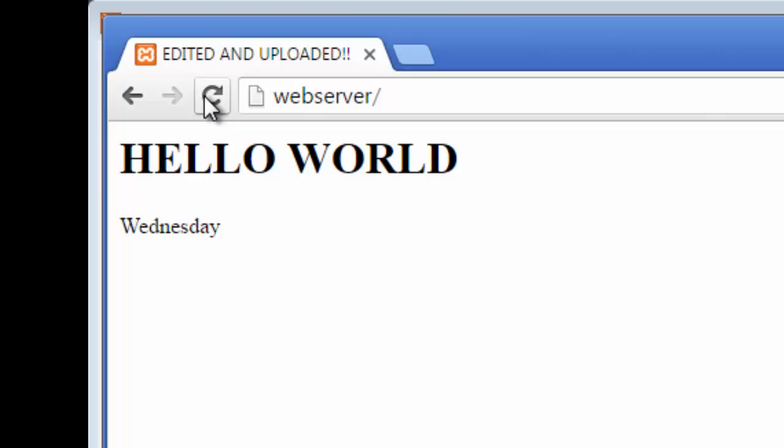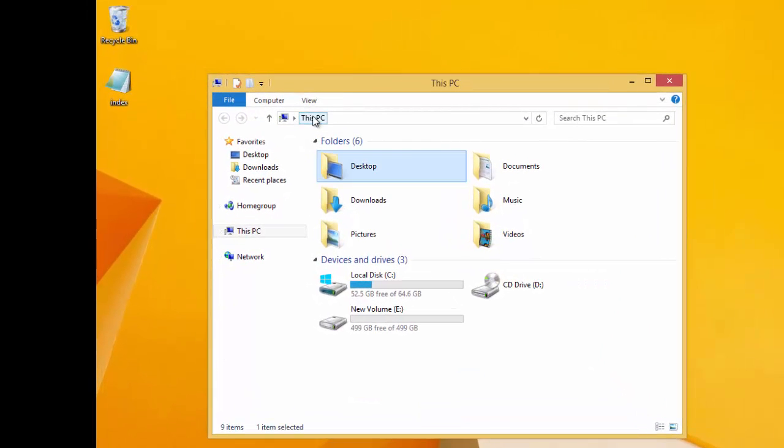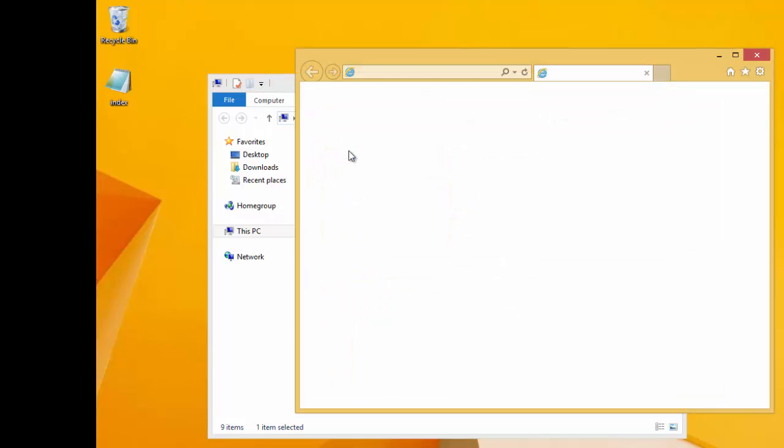We can also access the FTP server using Windows Explorer. Click on the File Explorer found on the taskbar. Right-click within the address bar, then select Edit Address. Press backspace to delete any entry, then type in http://192.168.1.2. So with the HTTP, we are reading the web page. Notice here the difference in the URL from what we use to browse the website. To make an HTTP connection, we use the syntax HTTP.